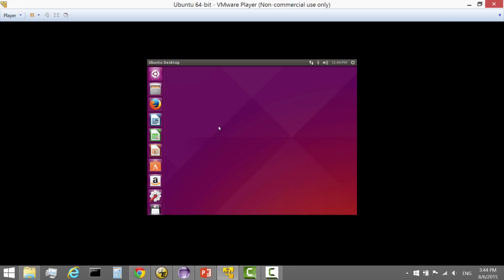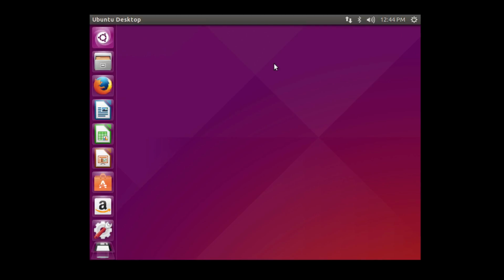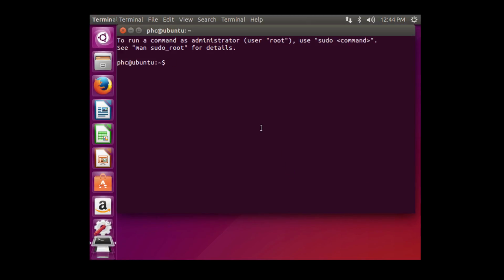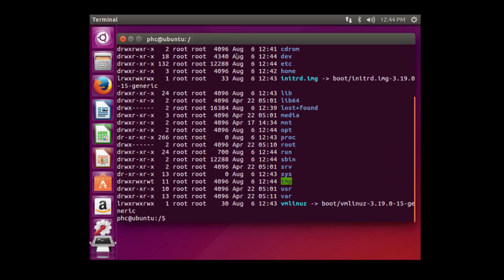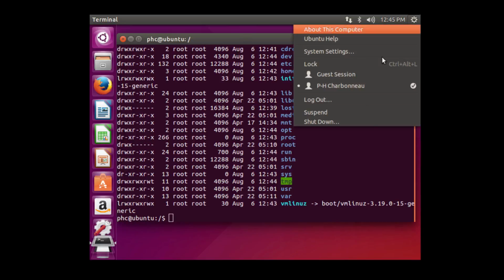And again, as I mentioned, this is the desktop version of it, so you will get the graphical interface from that version as well. If I right click and open a terminal, you can see that's pretty much it, right? So I'm inside my brand new Ubuntu Linux VM, and you're pretty much good to go at that stage. You can do whatever you want, depending on what you want to do.